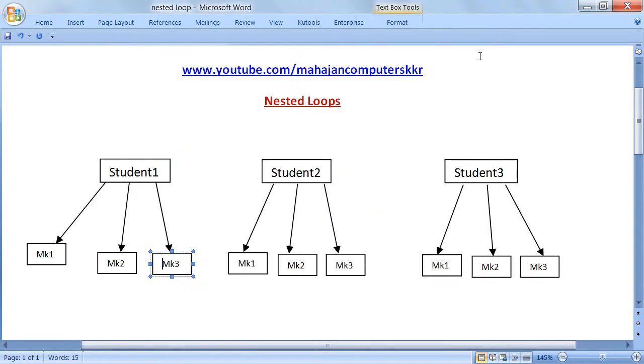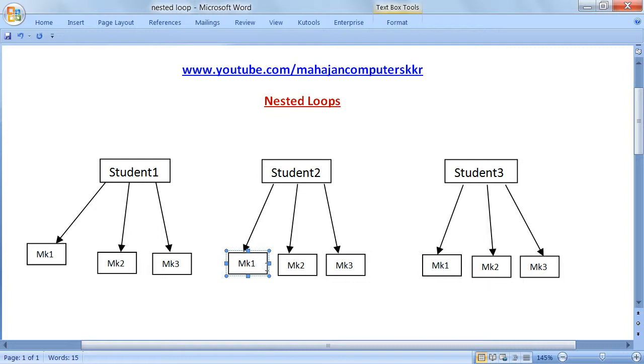Now you can see we are finished with the reading of marks of the first student. Now what do we do? Naturally we will jump over to the second student, and for the second student we are going to read again the marks in three tests. Again for the second turn of the outer loop, that is for the second student, the inner loop is going to be executed thrice.